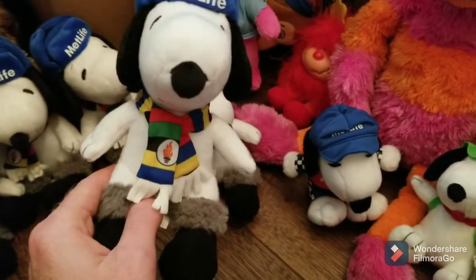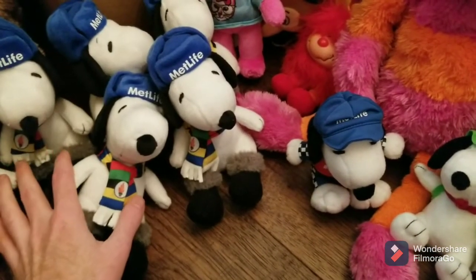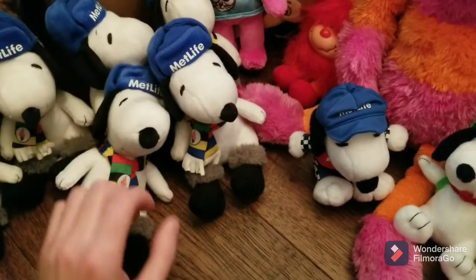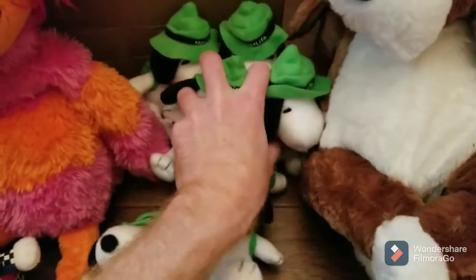So I think each one's going for anywhere between like $5 and $8. So if I lot all 7 together for say $30, maybe someone would be interested in buying them, or $25, $30 with best offer. And same with those. Maybe that would work out for me, and that'd be a good way to get rid of them fast.